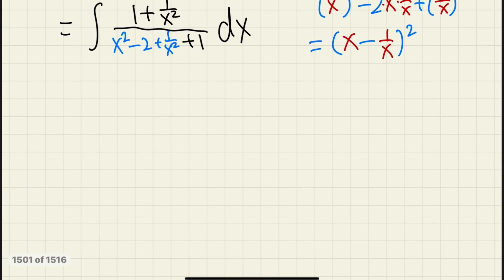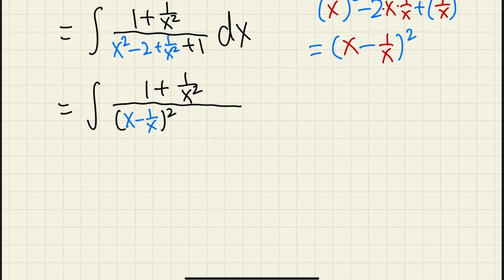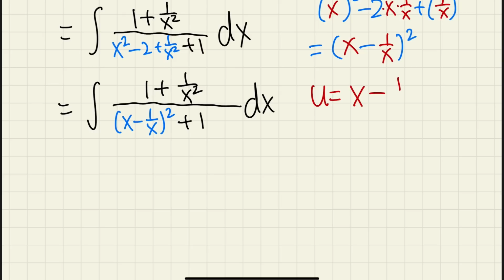Okay, so the blue part will give us exactly what we went over earlier. And that is going to be x minus 1 over x, and then squared. I'll put everything in blue actually. Perfect. And then after that, we have a plus 1 dx. Okay, now what's so good about this though? Well, I will tell you, because now we can do u sub. Let u equal the inside of the parentheses.